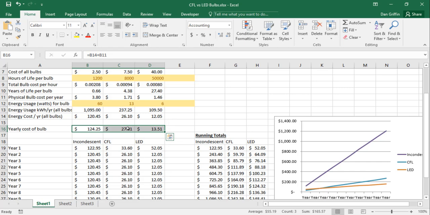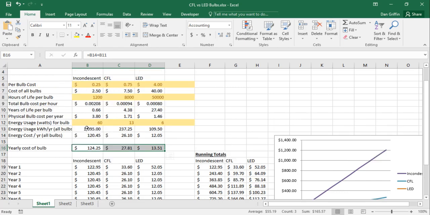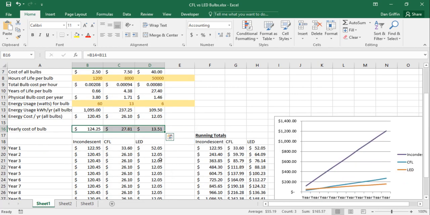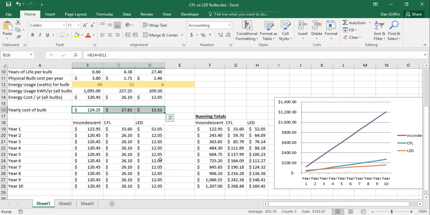And again, the more you have and the more that you use your bulbs, then obviously the more you're going to save by switching to a lower energy consumption bulb. The cost of the bulb is almost insignificant when you look at the energy difference. I mean, with an incandescent bulb, if you have 10 of them in your home, you're throwing away a little more than $100 a year just on energy usage because you're drawing so much more wattage through those bulbs. Not to mention you're putting a lot of heat in your home, which, if it's summer, is probably not something you want to do, because then you're having to spend more to cool your home back off.